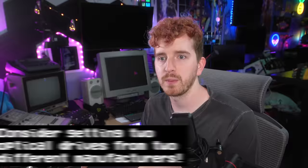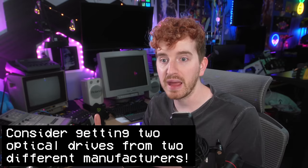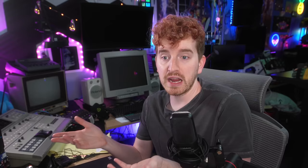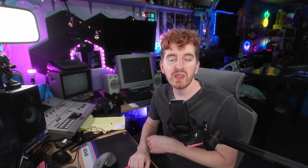So you might face a little bit more frustration or have to do repeat attempts. I recommend either buying multiple different drives from different manufacturers up front or being prepared to buy different ones later on. If you have discs that are causing trouble reading, swapping drives around may be enough to get the data you need. Switching to different drives from different manufacturers — or even just different types of drives from the same manufacturer — was enough to recover data from numerous damaged discs during my archiving work.